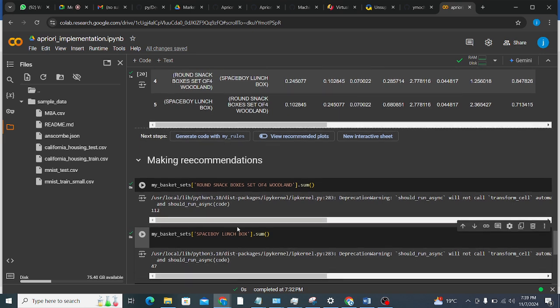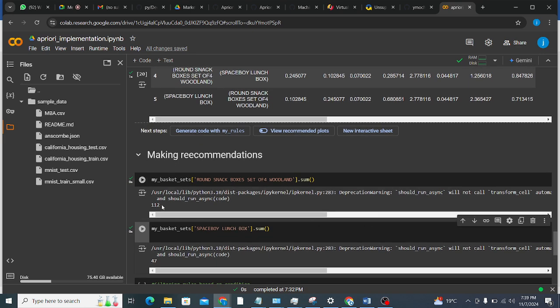And we notice that it is appearing 112 times. We also checked the number of times these Spaceboy lunchboxes appear in the baskets that we generated, and we notice that it is appearing 47 times.